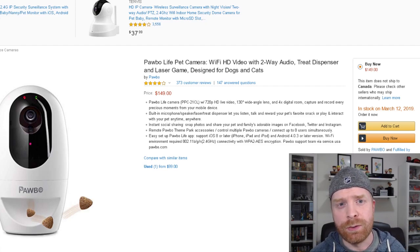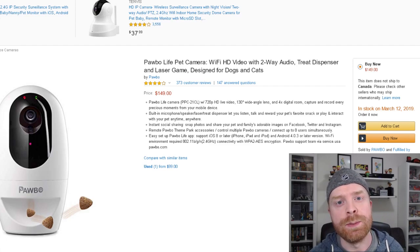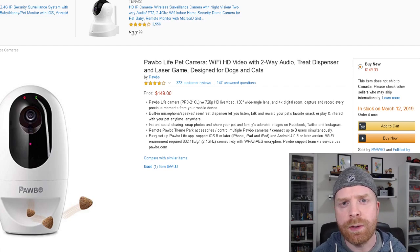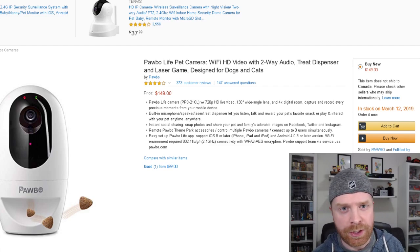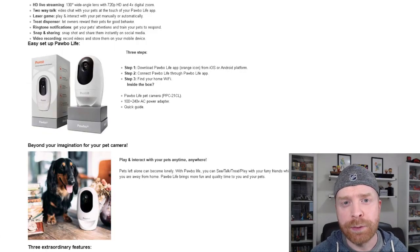So whenever she hears that doorbell when I first log into the Pawbo, she's alert and ready to go. If she's in a different room, she comes running because she knows that either A, it's going to drop some treats, or B, I'm going to play some laser with her. The microphone option is also pretty handy because if she doesn't come from the doorbell noise or from the bird chirping, I can always just shout into the microphone and hopefully that'll get her attention. I like that the app is free and easy to use. The controls are pretty simple.